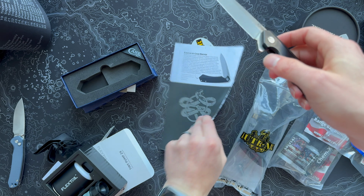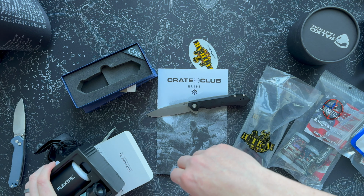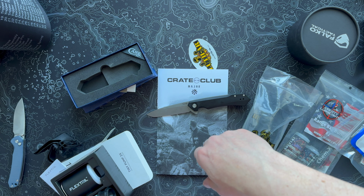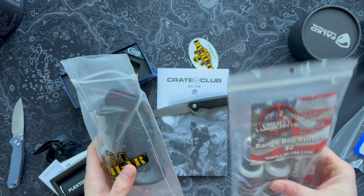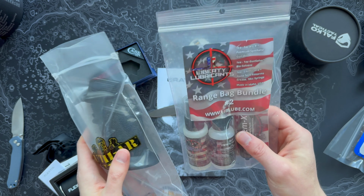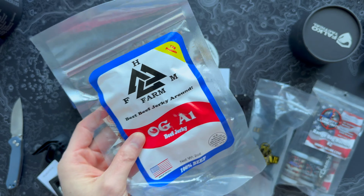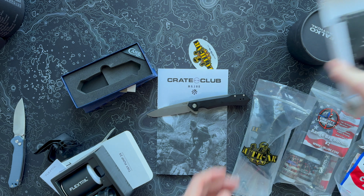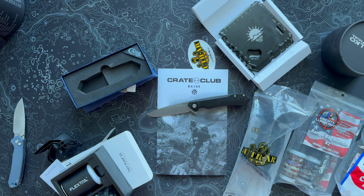Cool, all right. So that brings us to the end of this month's Major Crate. Crazy knife. We got the awesome inflator that I'm super excited about. We've got our AR-15 gun mat there, kind of the theme this month. We've got a nice grip. We've got a nice range bag bundle for keeping things in tip-top shape. We've got beef jerky, which is not the most ridiculous thing in the box, because the most ridiculous thing is by far these coasters. Oh, there's a sticker down here too. But all right, cool month. Really excited about that knife. Really excited about this inflator.